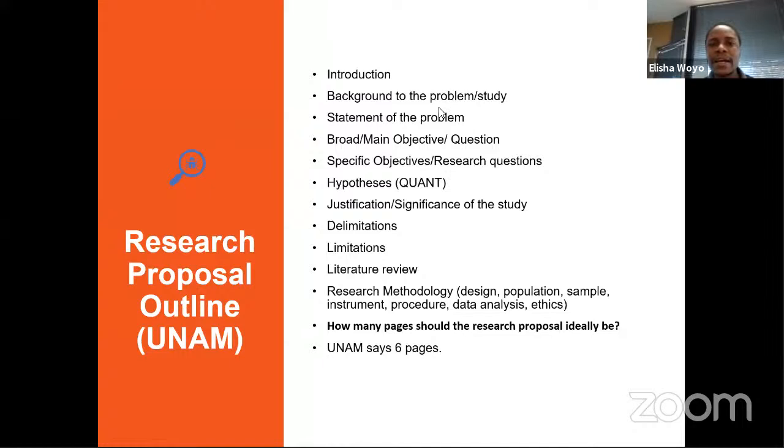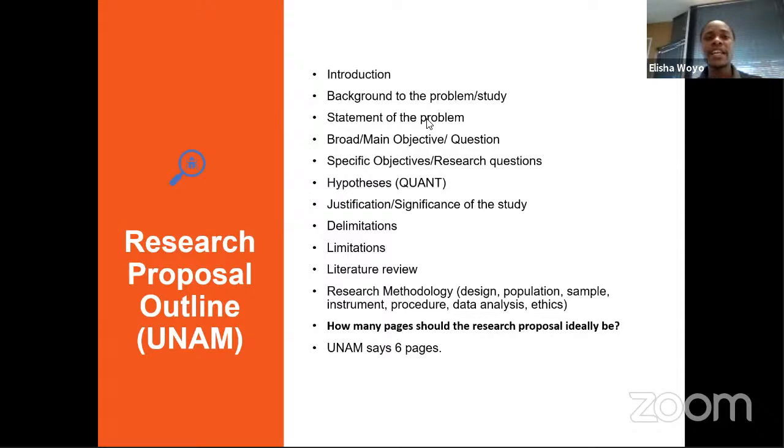I was also asked to do a run through with you in terms of writing a proposal. I'm shooting with caution here because I don't know how proposals at MSU are structured, but I'm going to use the structure of my university and maybe a general structure. Then you guys are going to choose what fits for you. So in my university, this is how we want our proposals to be structured. They should have an introduction.